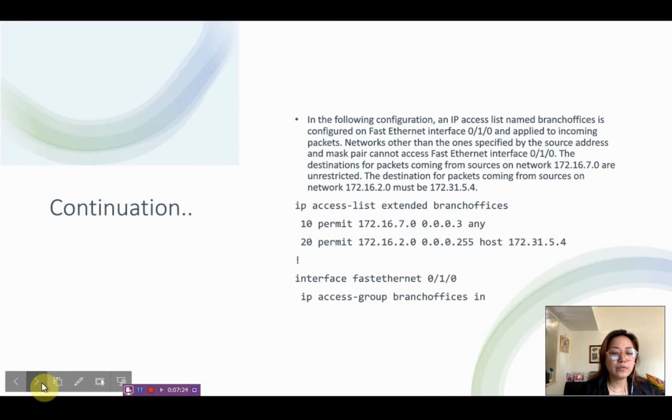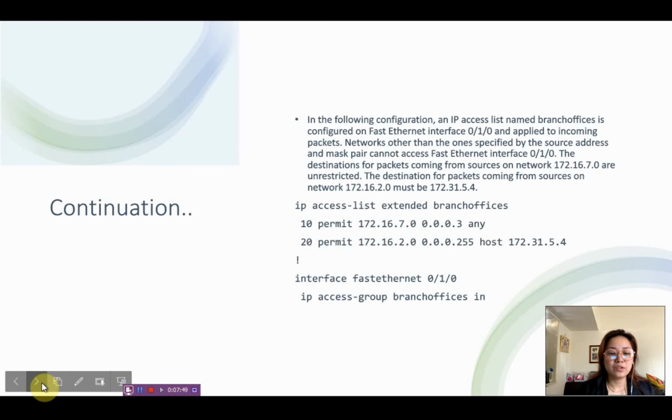In the following configuration, an IP access list named branch-offices is configured on Fast Ethernet interface 0/1/0 and applied to incoming packets. Networks other than the ones specified by the source address and mask pair cannot access Fast Ethernet interface 0/1/0.